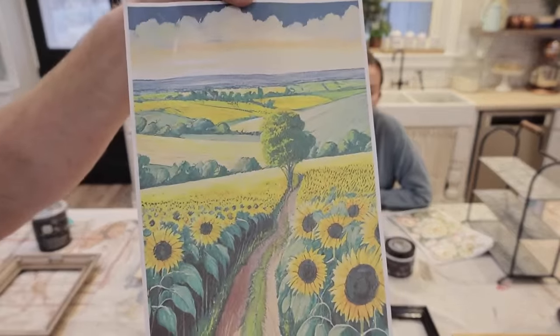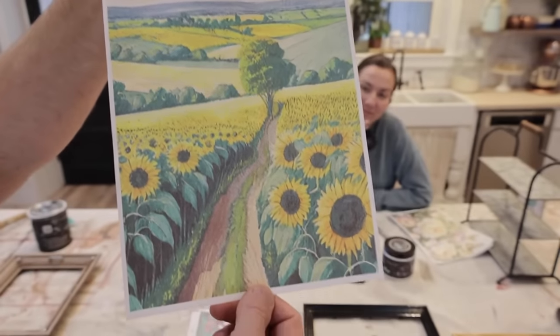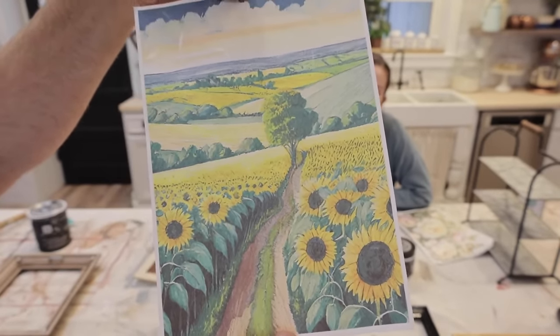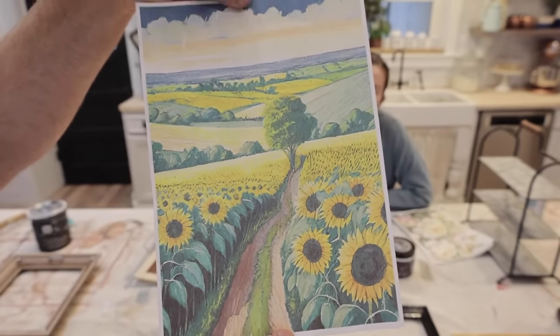This is sunflower fields. We've had tons of requests for sunflowers. Yeah, and I feel like we did it. We got some decent sized sunflowers in here, or you could just use the whole field. And this is one of those that you could decoupage really easily or frame.